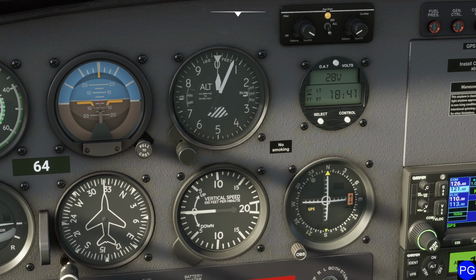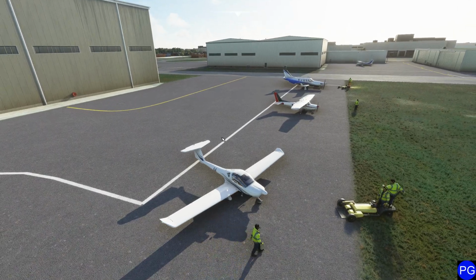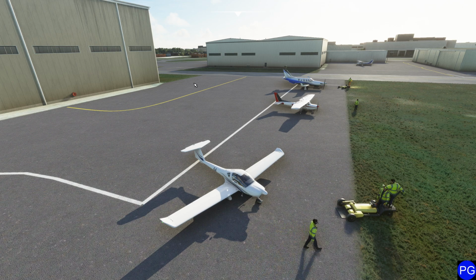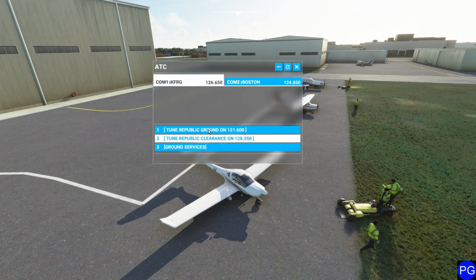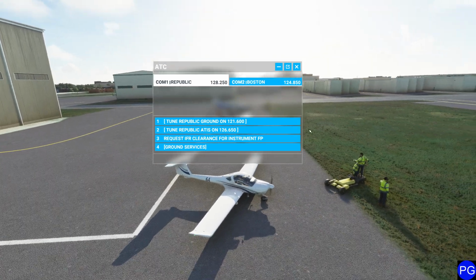All right, so now that we've got the weather, normally what we do after we've started our engine, again, it's going to be different if you're a big fat airliner, is call up air traffic control and request permission to take off. And keep in mind, we're doing everything VFR. Now, if we were flying an IFR flight plan today, we could call up IFR and get an IFR clearance. But today, we're going to stick to a VFR flight, so we don't need this. Of course, if the weather were bad, you would need this.